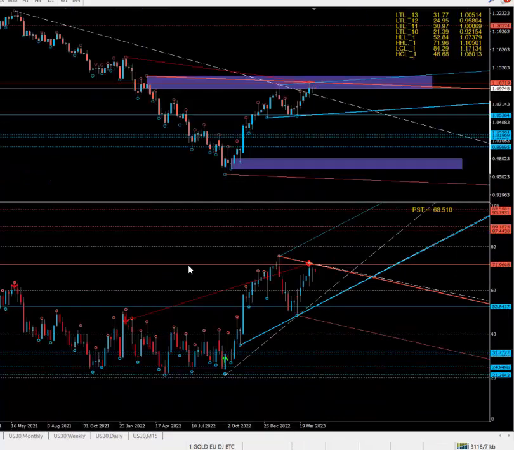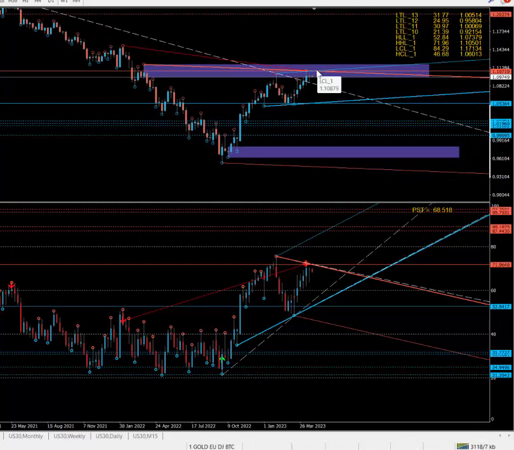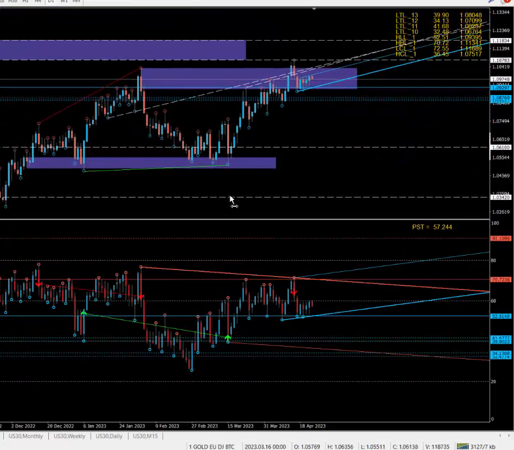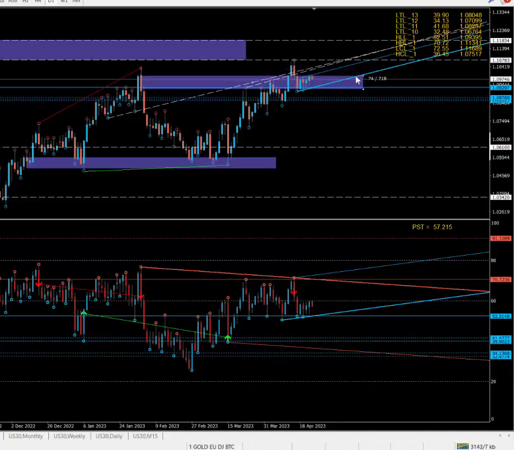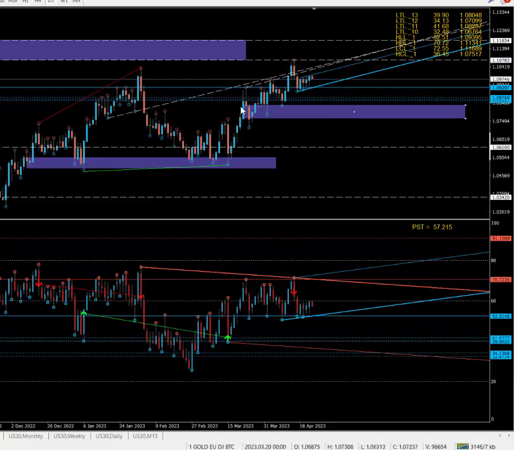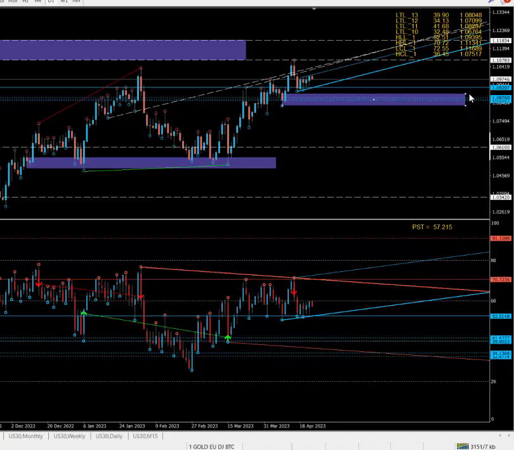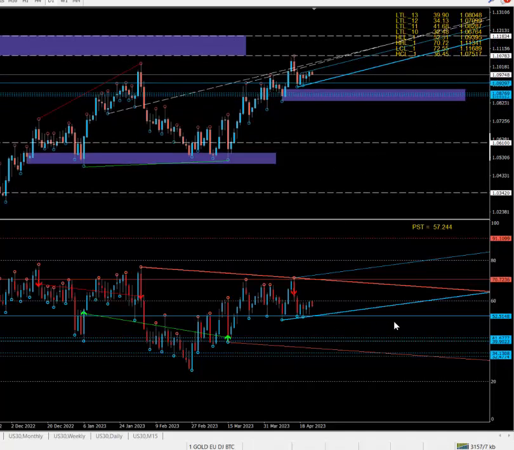Euro dollar. Same kind of thing here, remember, with the euro dollar. That's the weekly there. We said we dip down, pull up, push down. So this is going to be like a retracement. You can see it's becoming a flag formation. So pushing it down into this zone at least is going to be good. I'm just going to move this here. So we should get into this zone.